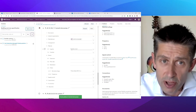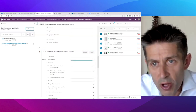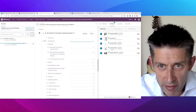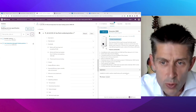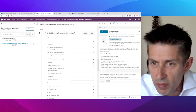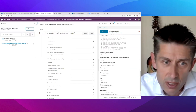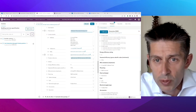Or you can pick from the manufacturer product library. So if I come here, gas-fired boiler, when I click in manufacturer, you'll see we've got a growing number of manufacturers that are positioning their product against the generic NBS spec. And they provide guidance and technical content and contact support as well. So I could have a look at the Green Star Bosch boiler, read the application guidance, and see this is maybe just for homes with one bathroom. That's not appropriate. Look at the 8000 boiler. This is multiple bathrooms. Yeah, this is the one I want. And what Worcester Bosch here have done is aligned all of their content to the NBS structure. So what are the options in terms of output, energy efficiency, seasonal efficiency, etc. And you just click that plus button and that drops into the job.